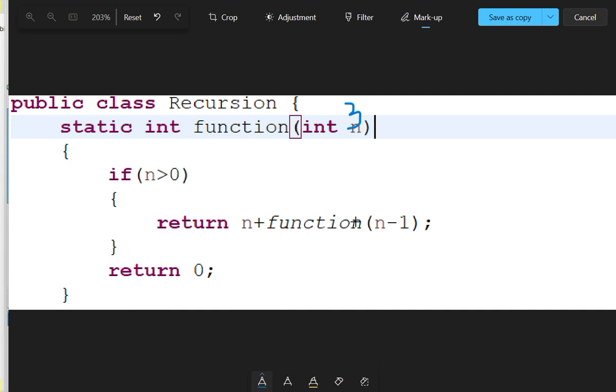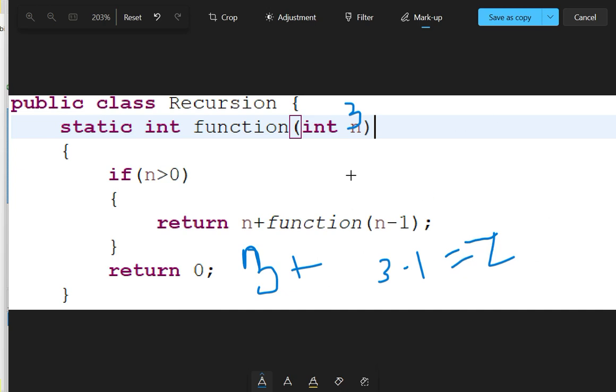What will be the answer? So it calls the method which gives the value 3. 3 is greater than 0, and return 3 plus the function with 3 minus 1, which means 2. Yeah, 2 follows.